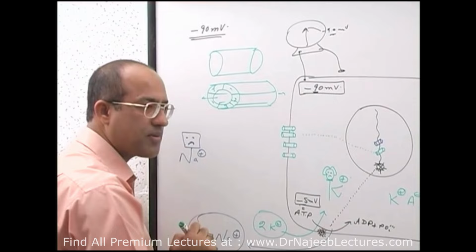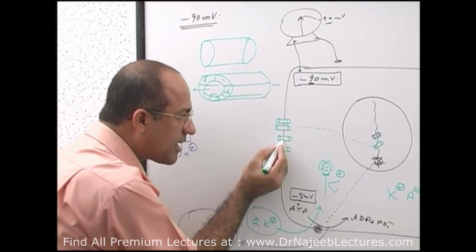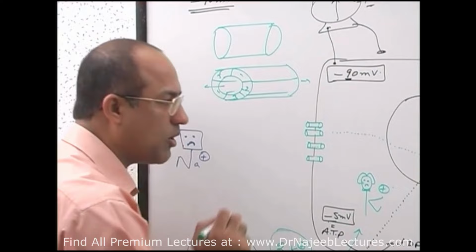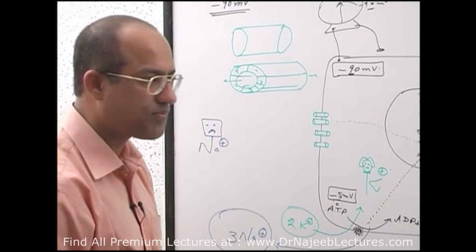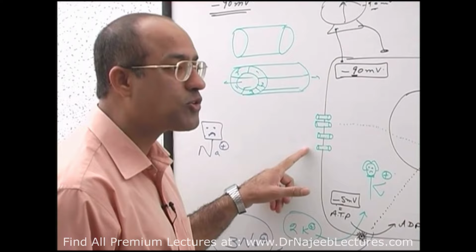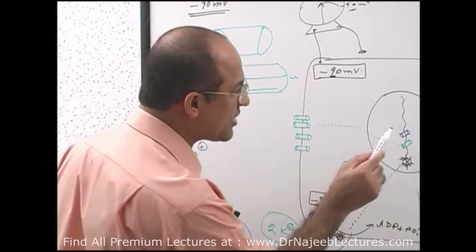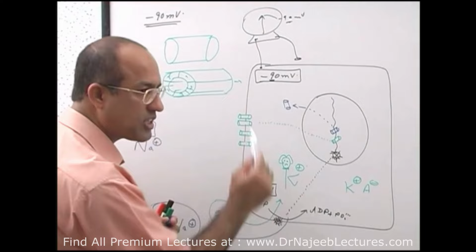If this pore is lined inside by electronegativity, it will attract cations. This channel specially allows the movement of potassium. Is that right? But they don't allow sodium to move across. If we want sodium to move, we can make special sodium channels also. But in this hypothetical cell which we are studying, let's suppose the sodium channel making gene is not working.